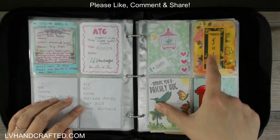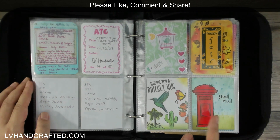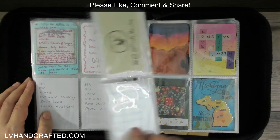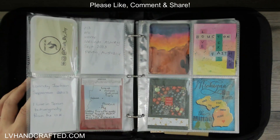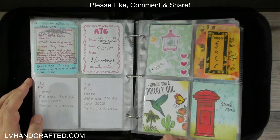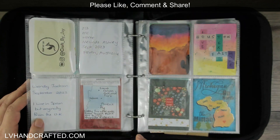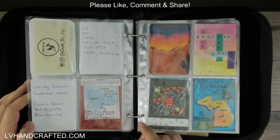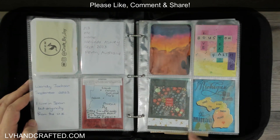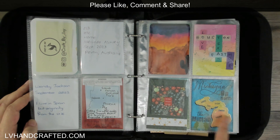Here's Group B. That one's Jay's. I think this is Wendy's. And that one — I can't remember now; I just literally did the unboxing of it, and I think it might be Erica, though I'm not a hundred percent sure. And that was Group B. Here's Group C — I think these three. And that one is from Meg.